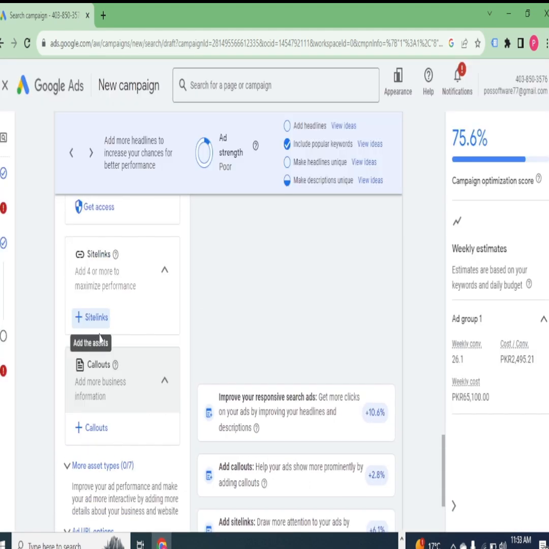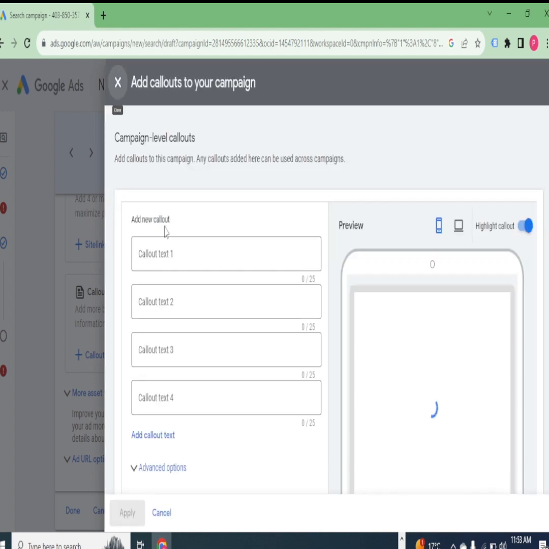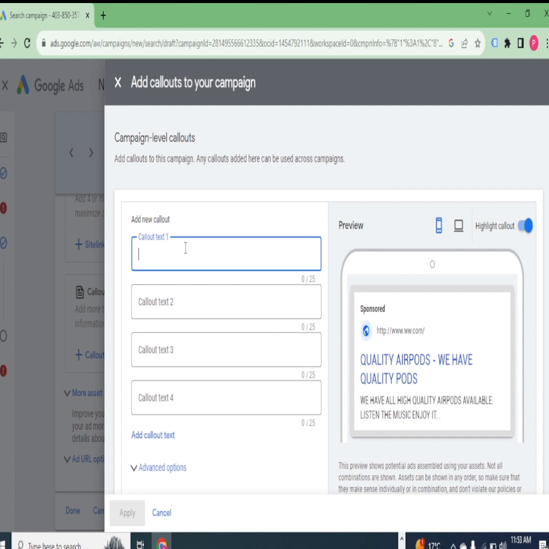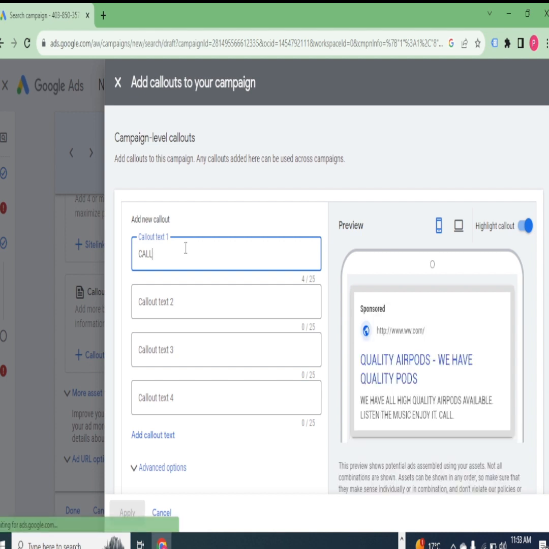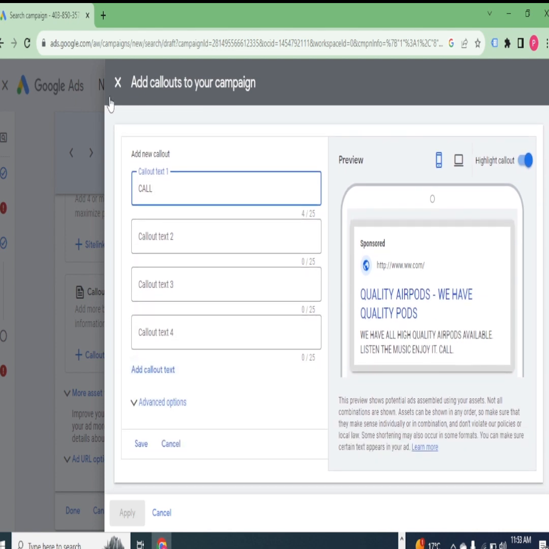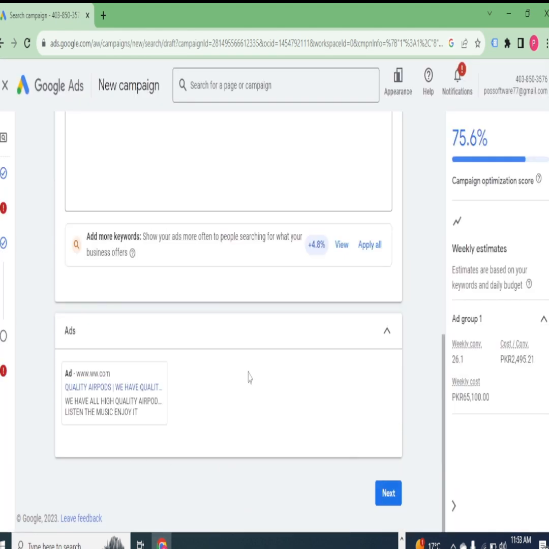We simply add callouts, like we want to call out more about our business, like we give him a call. Okay, that's our links. So we simply close it and then done, and then next.